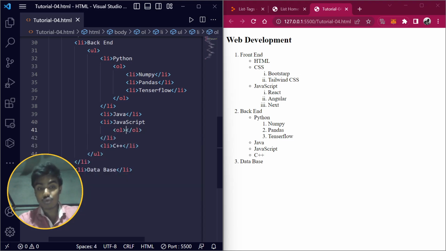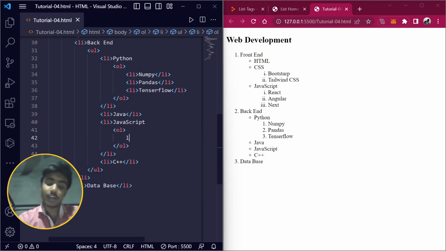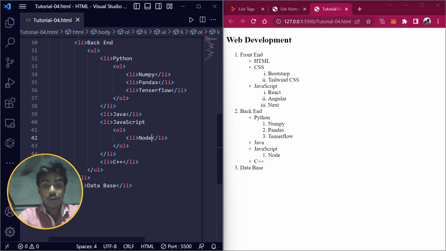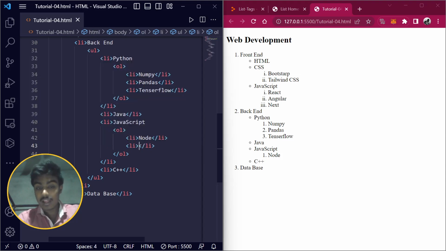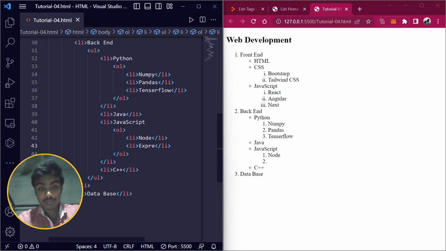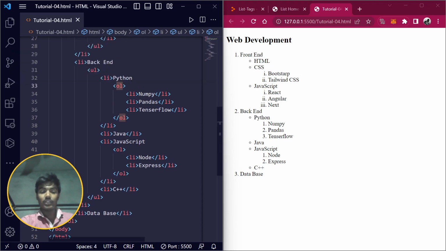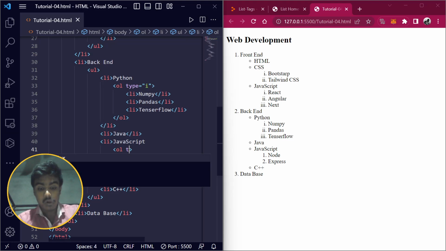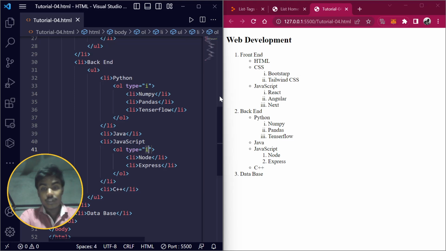I create another ordered list here, use the li tag again, and write Node, then use the li tag again to insert Express. You can see I want to change the type attribute of this again, and choose the same as we have done. As you can see, it is now looking great.